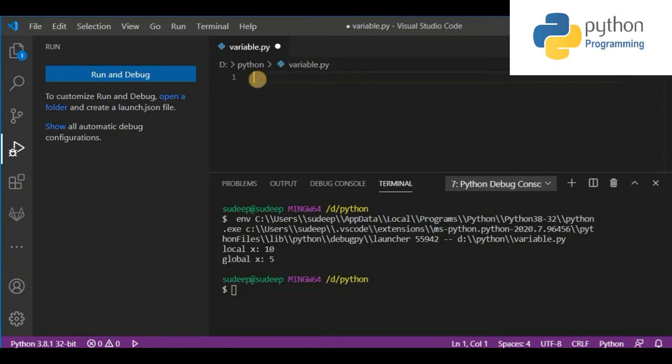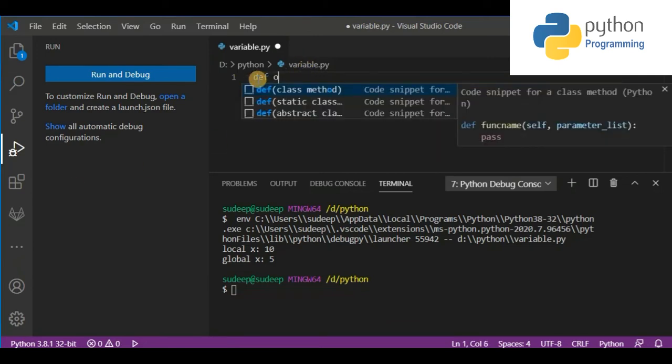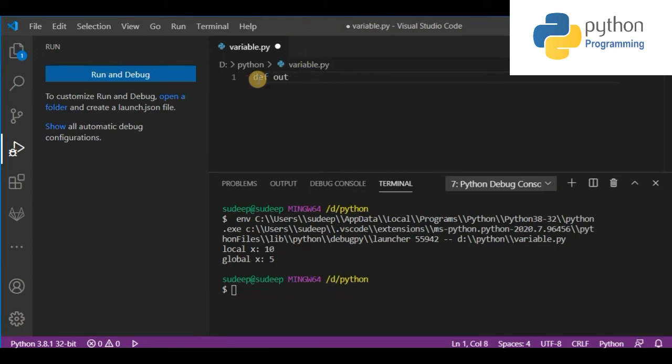Just like if I define outer, you can have a look over here. I have defined this function and I created one local variable over here, and this is the nested function. The function inside the function is regarded as a nested function.